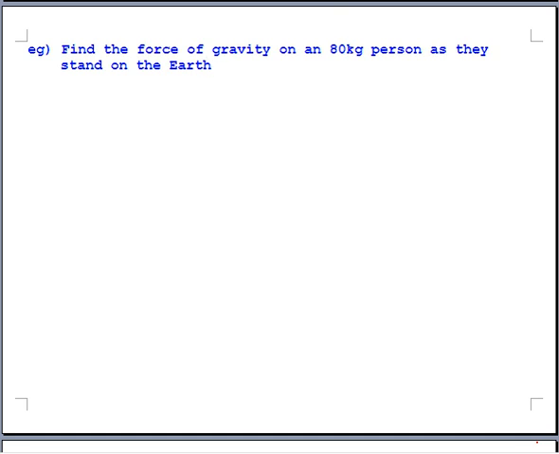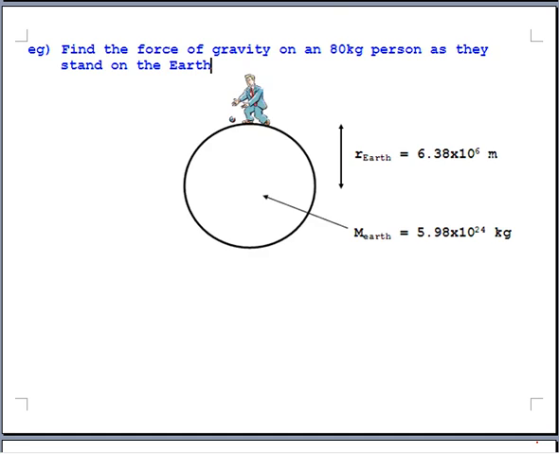So you'll need the mass of the Earth. And then how far apart would that person be from the center of the Earth? Well, that would be the radius of the Earth. So here are the 2 values you're going to want. Both of these values are on the formula sheet, so you don't need to memorize them. You could store them in your calculator if you wanted to. Now you know how to store numbers as letters. But you could always go look those numbers up.